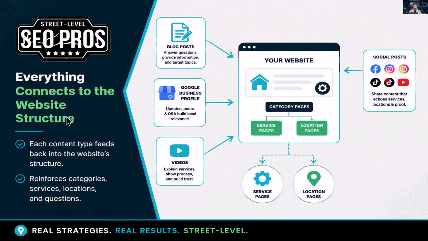All right, everything connects to the website structure. When I showed you the graph, we have a structure at Top Click Joe, how we do SEO. And there's no swaying from that structure because we know it works. So we know that your website is up here. Underneath your home page are category pages and service pages and location pages. Everything needs a link properly. And that's what we teach in our school group. We teach you how to link properly, how everything should line up. And I'm also giving you this free on our YouTube channel. It costs nothing. I'm giving you the exact layout, how you need to build your website for SEO if you want it to rank, especially in the future of AI.